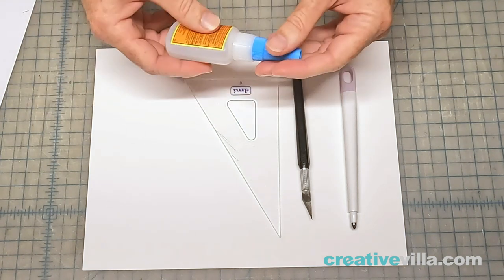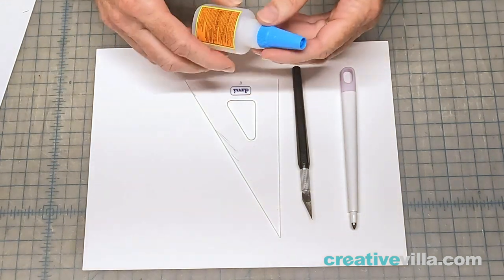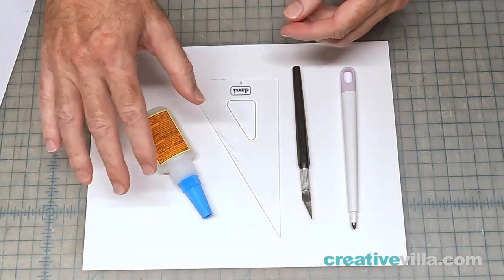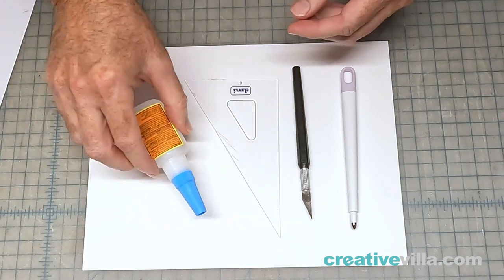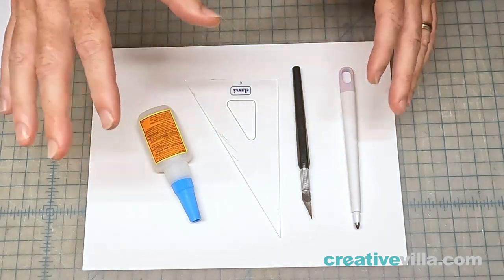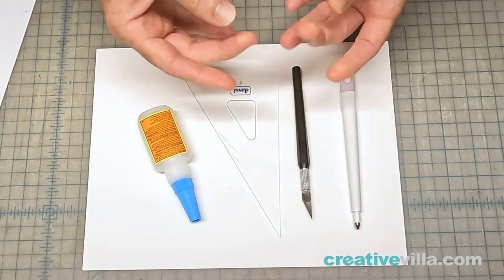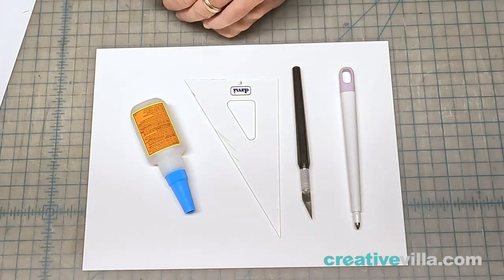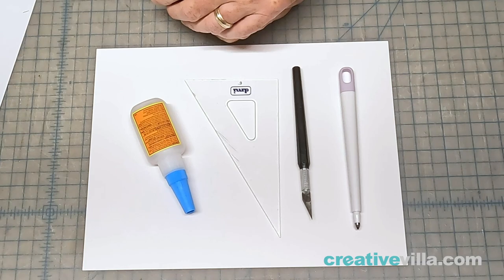And lastly, quick drying model glue or superglue, which is what I use and recommend for fast gluing to keep your project moving along quickly. The downside to superglue, as you will see in most of my videos, is it's easy to glue your fingers to the paper or to each other, so please be careful when using superglue with your projects.